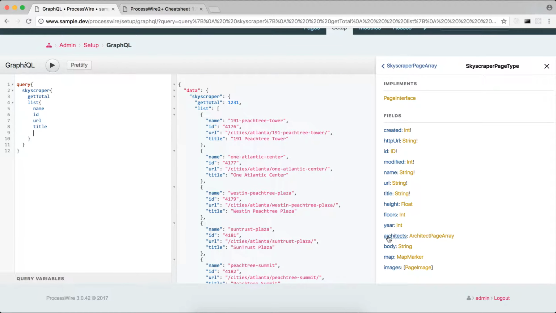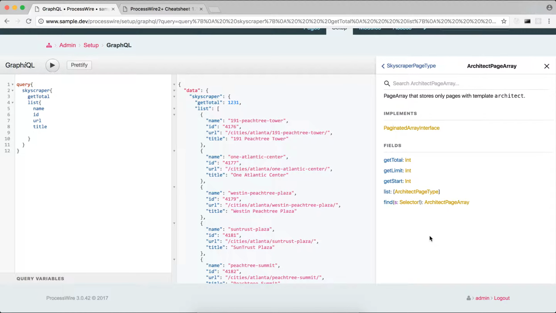For example, architects is an interesting field because it returns another page array that has getTotal, and you can also list those architects. So we get the total of architects for each page, for each skyscraper. And then we're going to get the title and the URL of each architect.